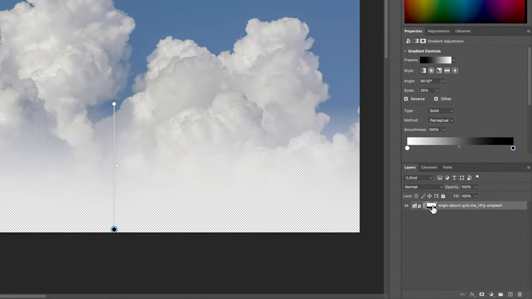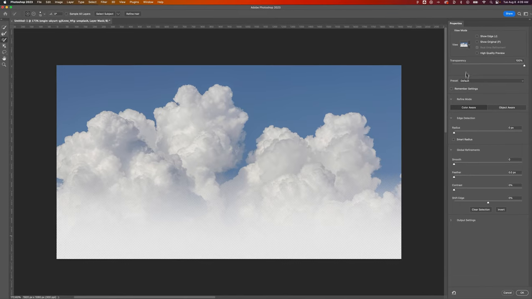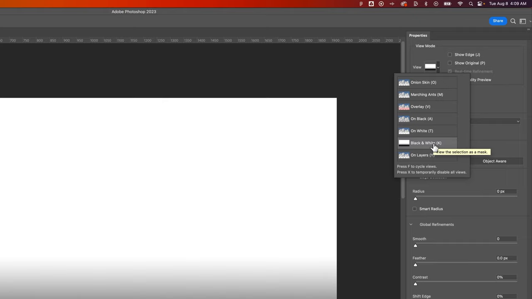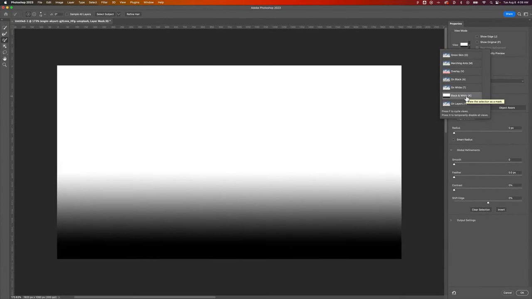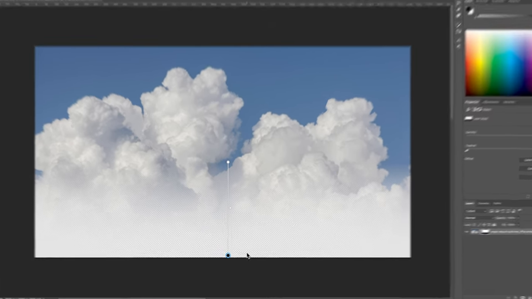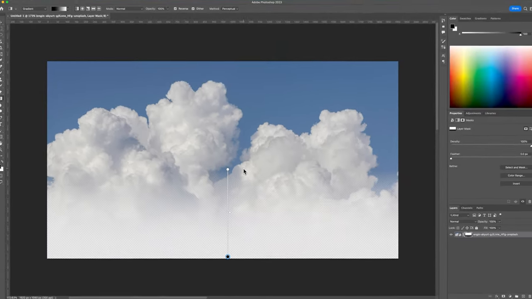We can see this in our mask. If we double click our mask, we can actually see by going to view down to black and white that this is what our mask looks like. A simple linear gradient that goes from black to white. But because we put that on our mask layer, then that will show transparency, or it will show behind the image and then slowly fade into 100% opacity of the image.